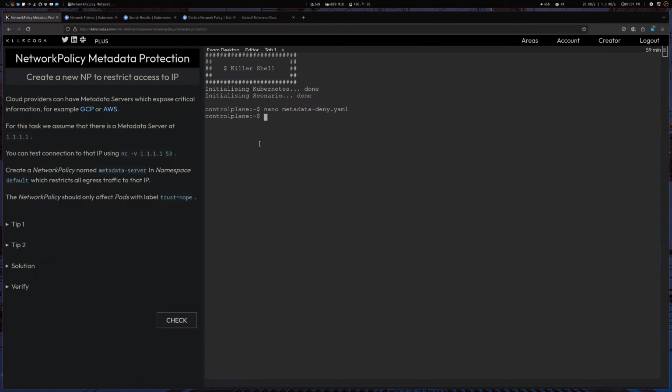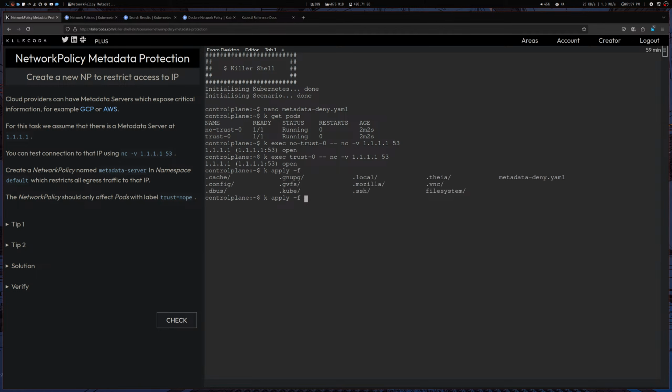But now, first, let's test if things are working right now. k get pods, k exec this. No trust. And trust working. k apply -f. What is the name? metadata-deny.